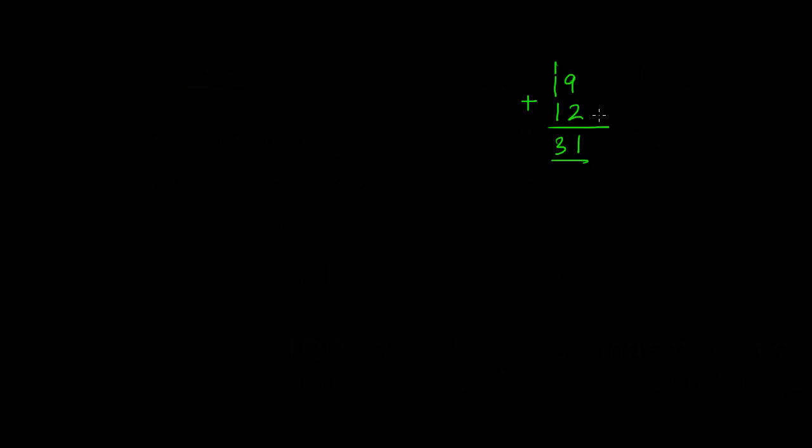And you notice something interesting here. Because we're adding numbers in base 10, you would say, okay, 9 plus 2 is 11. So you don't just write the 11 down because the 11 is greater than the base we are working with. So you just write 1, then carry the other 1 to the other side. So anytime you're working in a particular base, if your final answer is greater than that particular base, you don't write that as your final answer. You try to write a number that is lower than the base you are working with, and that's how it works with all the bases.